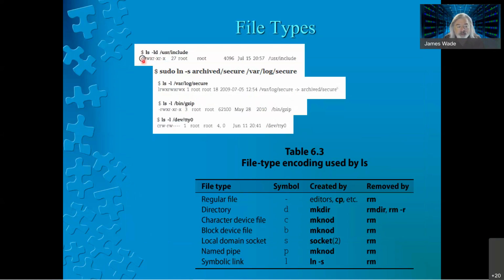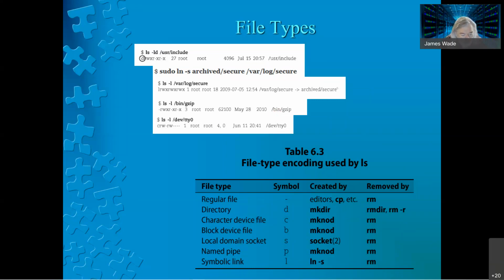So take a look. d for directory. usr/include is a directory. l for a symbolic link. See, you got the arrow there pointing you to the real file. Minus, meaning a regular file like gzip. And by the way, it could be a binary. Doesn't necessarily mean you can edit it. It just means it's a file. In this case, this is a binary file we would execute. And c is a character device. See, tty, okay? We would have a keyboard.